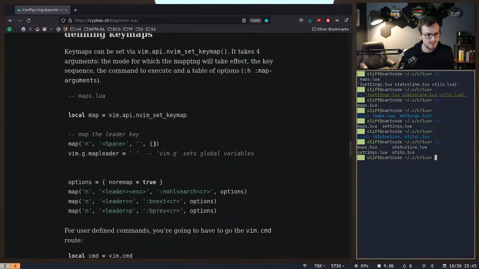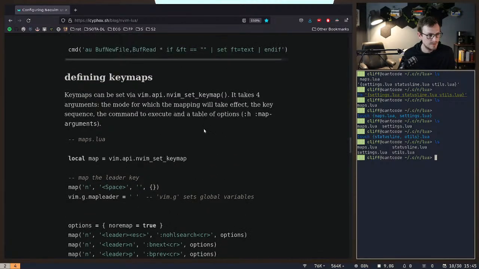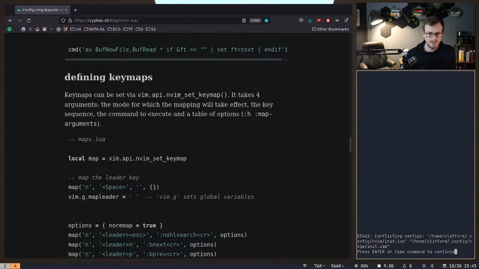It takes a table. That's global variables. So I think what they're saying is that I should go in here.